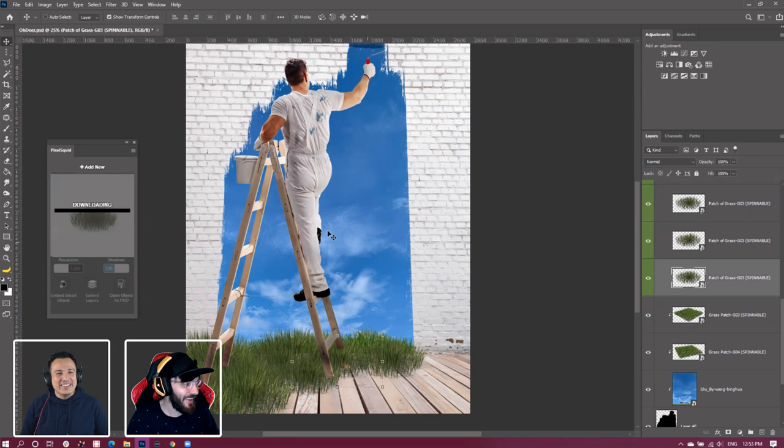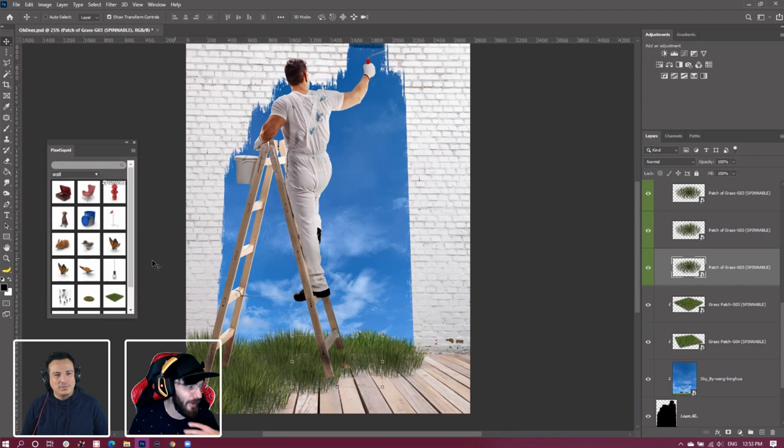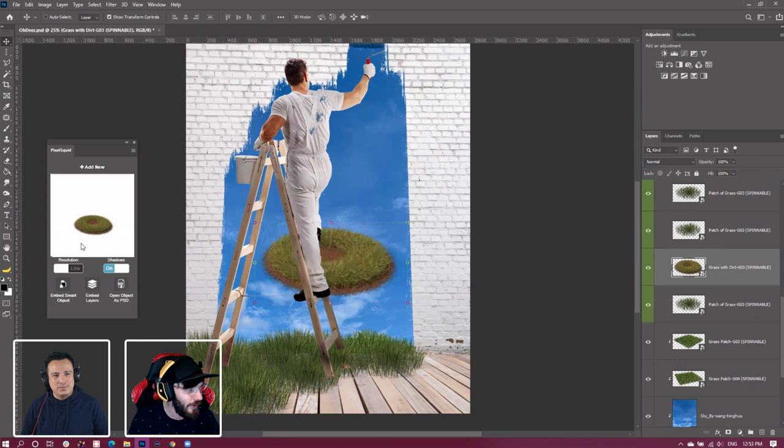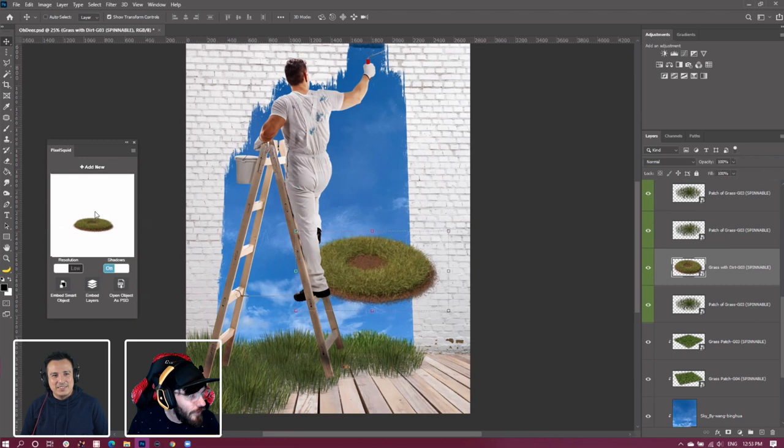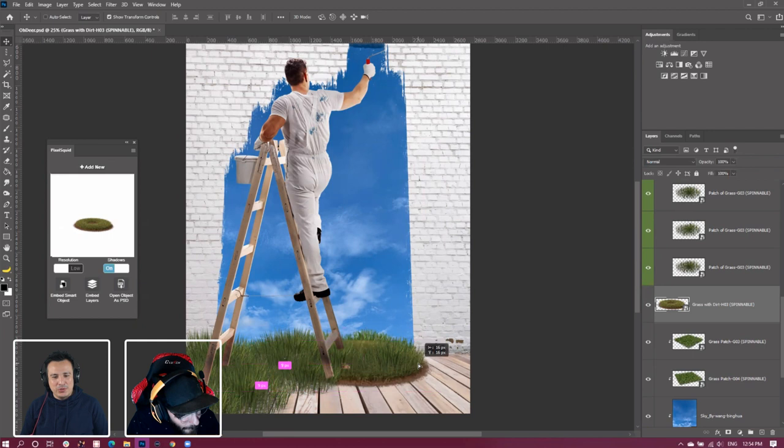All right, so since it's kind of looking like grass is growing out of floorboards, that really doesn't make too much sense, you wouldn't really see that. So what I do is I grab another Pixel Squid object and put it underneath. They have little grass patches too with dirt along the edges. I'll position it at the same angle and throw it underneath all the grass. It creates that dirt edge around my bottom piece and blends it in with the background a little bit. That looks super cool.